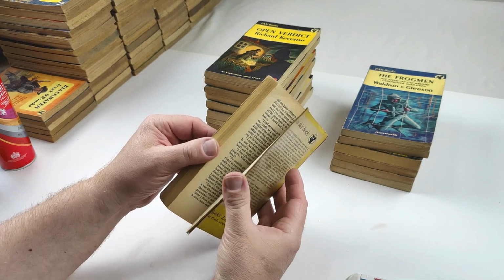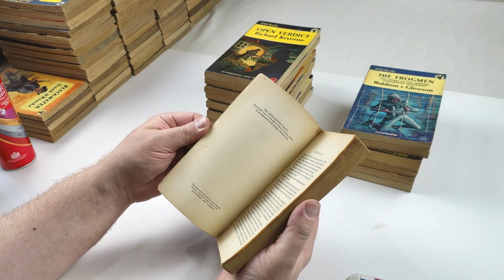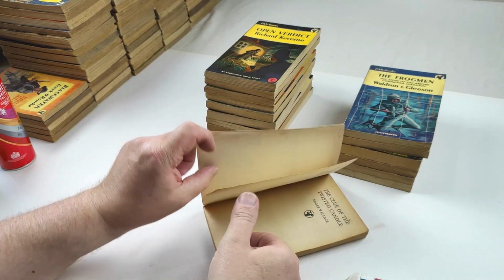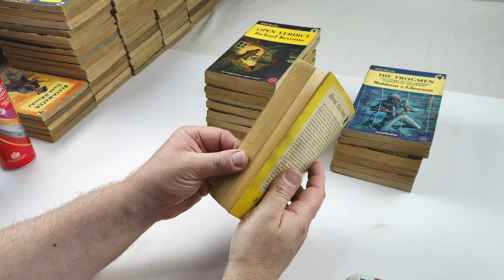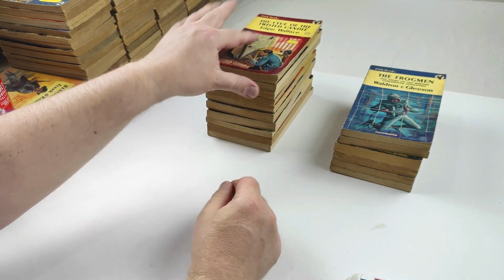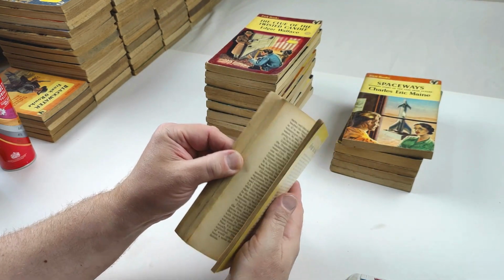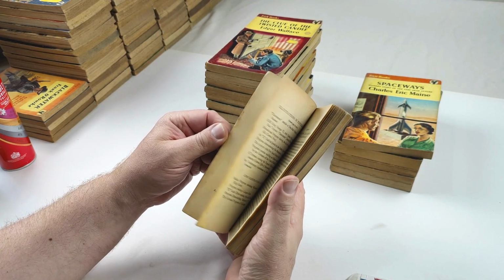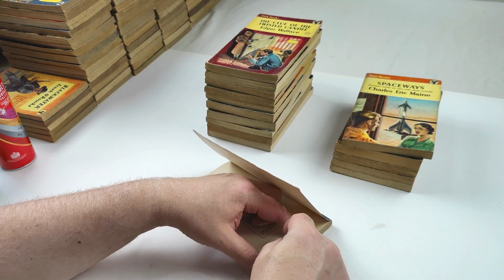I always remember a friend of mine, a few years back, he was in a charity shop, and he picked up a copy of one of the Two Ronnies, Ronnie Corbett and Ronnie Barker, and that was signed by both of them. I couldn't believe it. How jammy is that? Wouldn't have minded that one. I have got Ronnie Barker's autograph, I think on a BBC still from Porridge, but even so, it'd be pretty cool to find that in a charity shop.